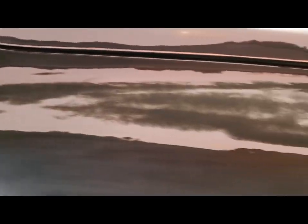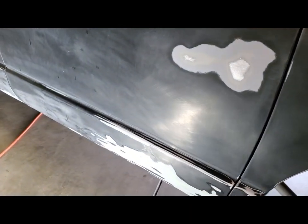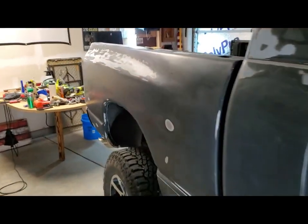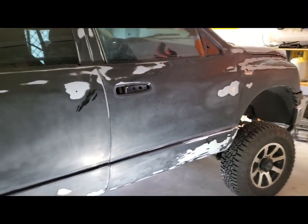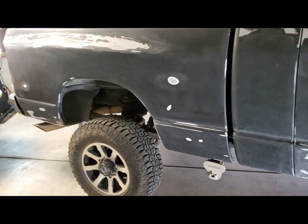That's it. Once again, I don't know if I even mentioned this, but this is the first time I've ever painted any vehicles. I've painted small engine parts and stuff with the HVLP Harbor Freight Special. But this is the first time going this scale, full paint job. And originally I was gonna paint the top and the hood in one day and then paint the rest of the truck the next. But you know what? Why not? Why not live on the edge? I'm gonna do it all in one day. So I might paint some racing stripes on this bird if I find him.